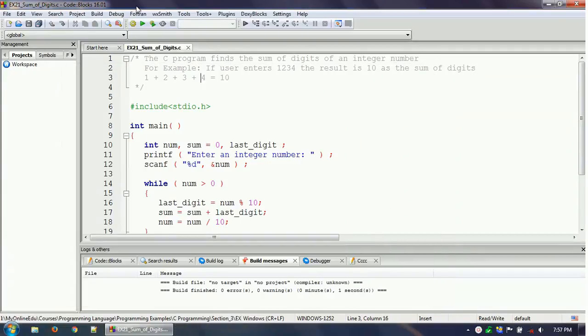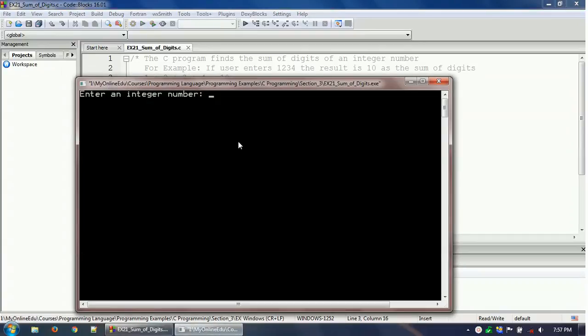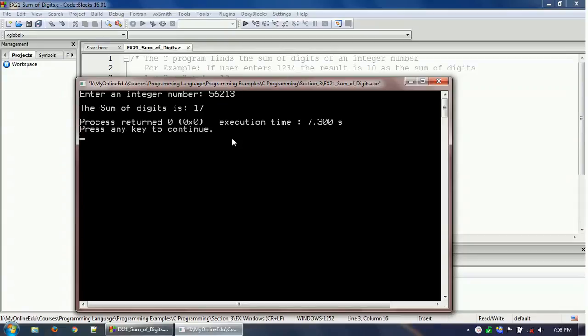Let's run it again for another number, let's say 56213. This time it's a 5-digit number, and you see the sum of the digits is 17, because 5 plus 6 is 11, plus 2 is 13, plus 1 is 14, and plus 3 is 17. So that is why 17 is the result.